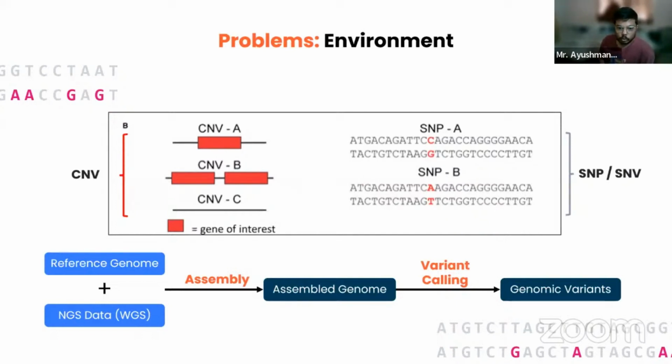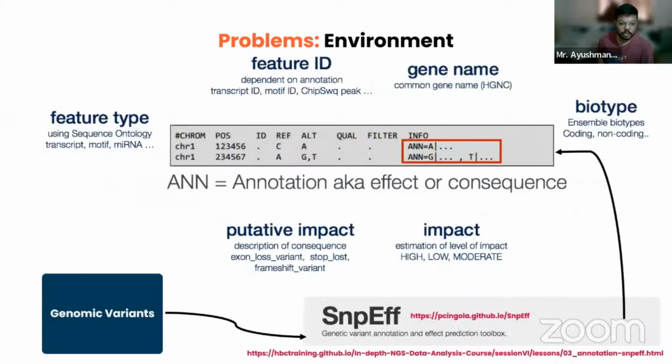So these single nucleotide polymorphisms can be very deleterious to human health or any organism's health, but can also be silent mutations. These biological implications can be predicted and detected using certain software, algorithms, and tools. So this is a basic workflow. You have a reference genome, you get your NGS data, you do the assembly, you get the assembled genome of the sample, and then you perform variant calling, which essentially picks out these differences between the genomes, and you get your genomic variants. Now, to find out if those genomic variants are actually causing the disease or if they have any bad effect or not, there are certain tools which are based on certain databases.